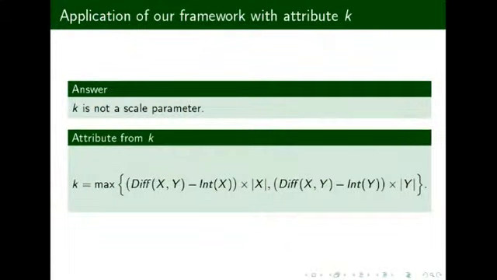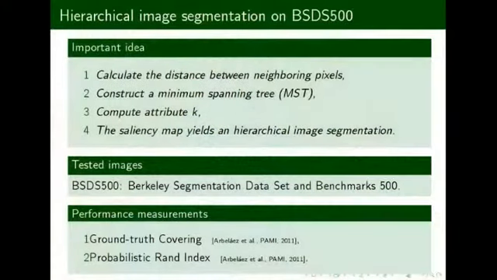So you can transform K into an attribute by reversing the formula. It will give you the max of the difference of this formula. Okay, whatever it is, it's not very important. But it's the same attribute, same formula. So you can plug it into the framework, and here you have a hierarchical method.